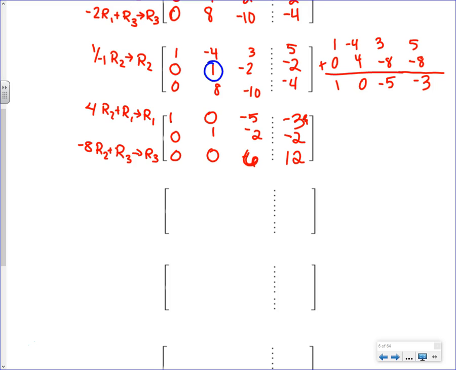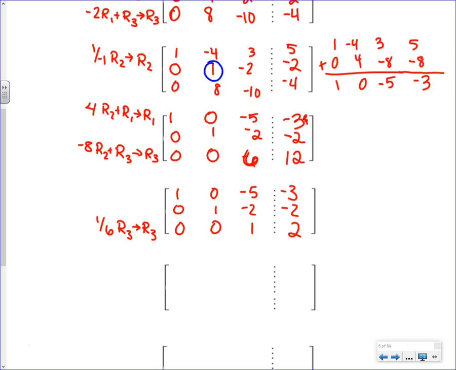That's okay. Second column. Done. Third column. What's our objective? So I'm going to write the first 2 rows and say I can't mess with them yet. My only objective is to get the 1. So 0, 1, negative 2, negative 2. All right. How am I going to get a 1 in that third row? Divide by 6 or multiply by 1/6. What happens when you divide 0 by anything? Oh, 0's stay. What's 6 over 6? What's 12 over 6? Hey, z equals 2.